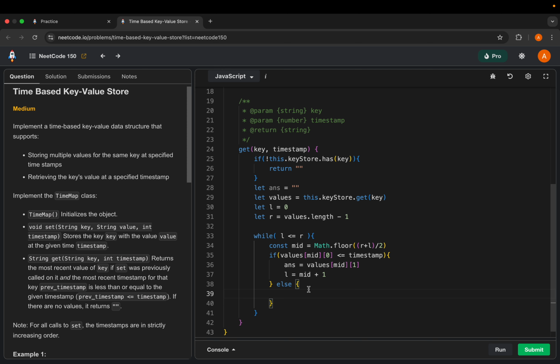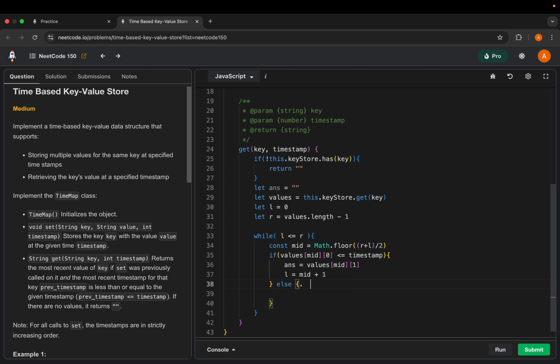Now suppose whatever mid we figured out exceeds the timestamp. Suppose the mid was 3 and the timestamp required was 8, so that's why we do mid plus 1, and next time we search from 4 to 8.